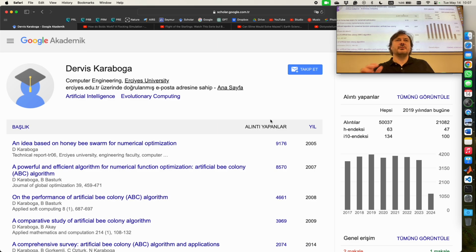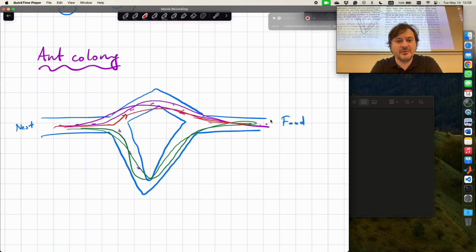Basically, it's based on the behavior of the bees. They explore, they come back, dance, showing where the flowers are. So it's a global optimization algorithm. It's a swarm optimization. By swarm, we mean many agents going and learning something, coming back. There are different tasks for different kinds of agents, so it works. Okay? Just for your information.